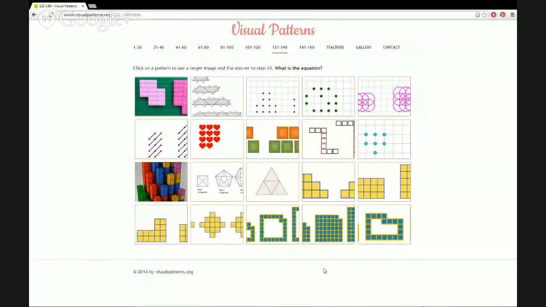It's formal, advanced mathematics. So another way to do it is to make a collection of patterns, and I'm going to share one of my favorite collections called Visual Patterns from Fawn Nguyen. And in this collection, you see different sorts of patterns. You can guess, you can play this guessing game that I described.